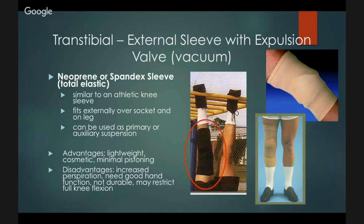What ends up happening in somebody with, say, diabetes and peripheral neuropathy is that their hands can't do that. They have poor contact, and they can't get a good grip on it. You can't just grab the sleeve and pull it up because it'll fold over itself and catch, and you won't be able to get it on. Or if you do, it'll be incredibly difficult, and it might not get the contact that you need. So for somebody with poor hand strength, either from diabetes or a stroke or anything like that, this is not a good suspension system to use unless you have somebody that can actually help them put it on.